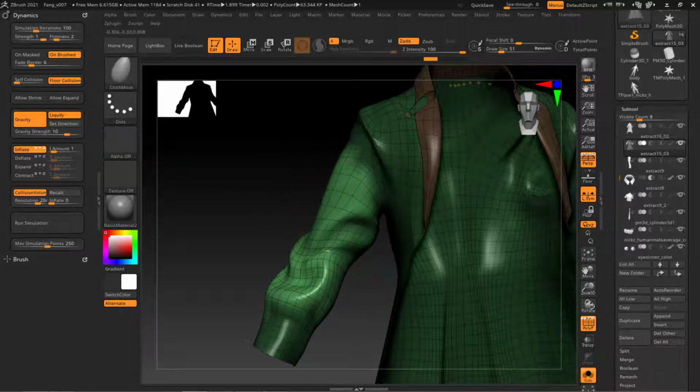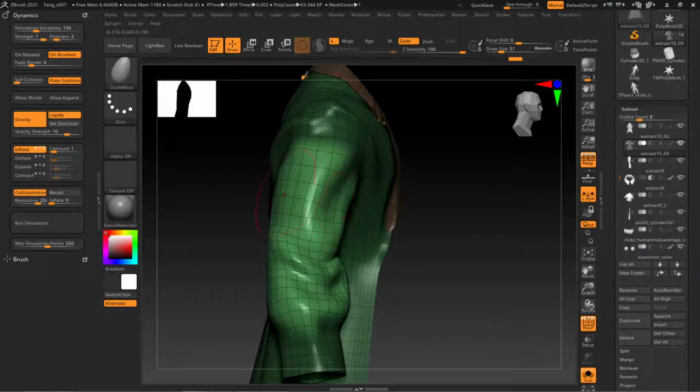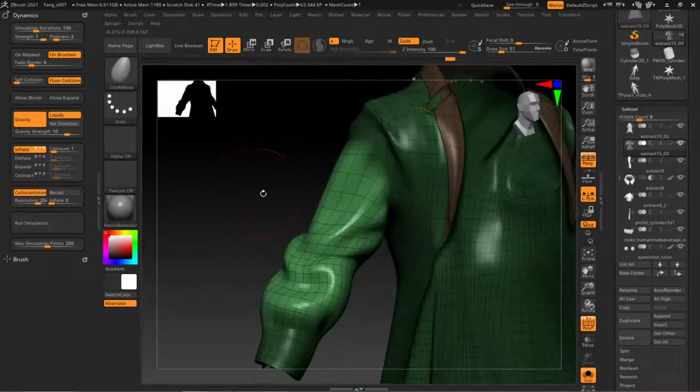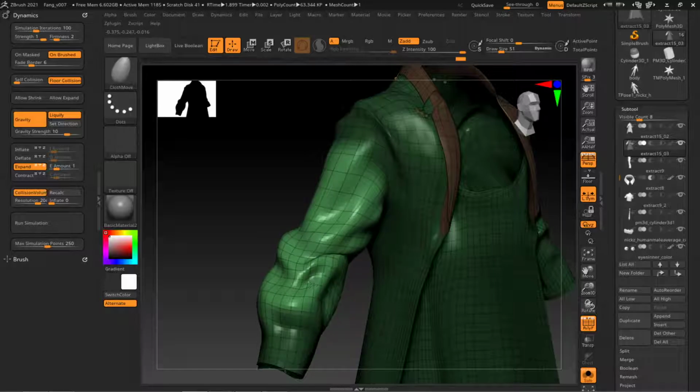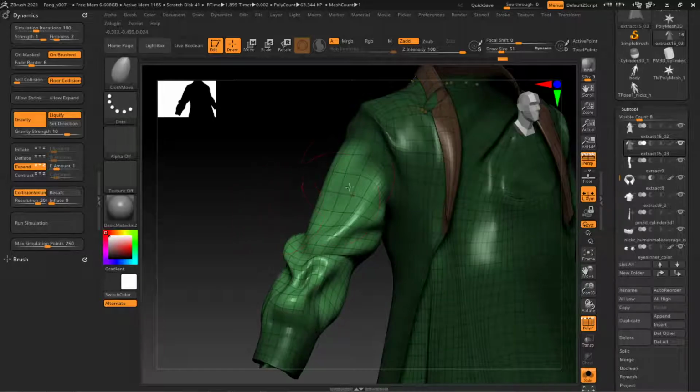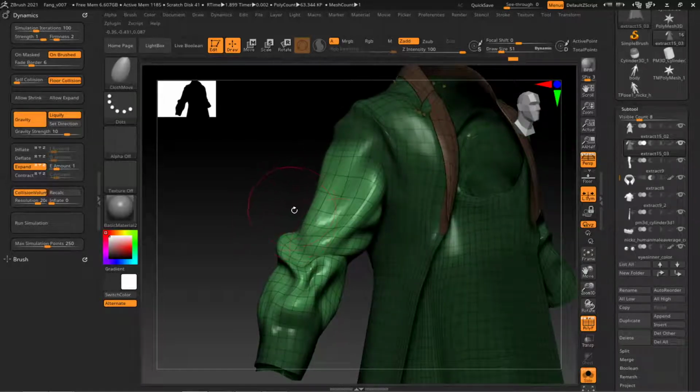Liquify gives you the opportunity to use these brushes in a particular way, and like the name implies, everything is sort of moving and subject to dynamics. The various options here are similar to the brush functions, like inflate, deflate, and the opposite, expand. Not entirely clear how this functions differently from inflate, but they do work together. When you actually see it working, it gives the surfaces additional volume instead of blowing them up. I guess that's the difference, because you see the effect here.